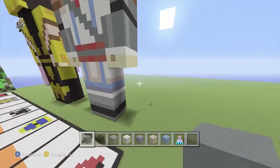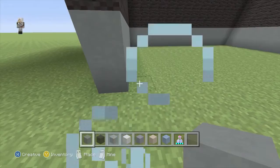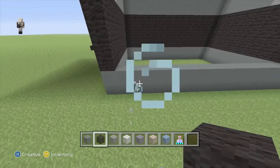Alright. So we're going round the back, right down the bottom, because that's where we're going to start off. It doesn't matter which side you start from. Going from the inside of either block on either side, we're just going to swap straight to that cyan stained clay, and we're going to do two rows of that from side to side. From there, we're going to swap to our black wool, and we're going to do four rows of that.